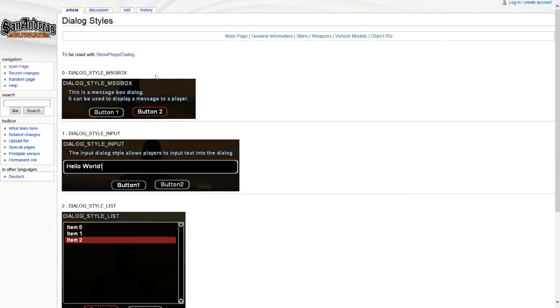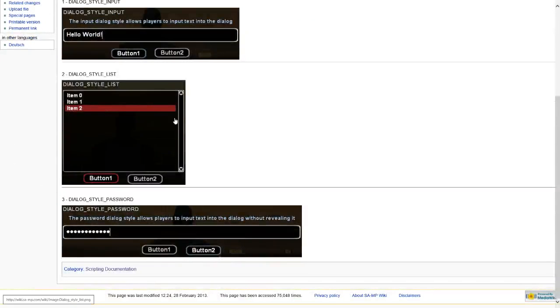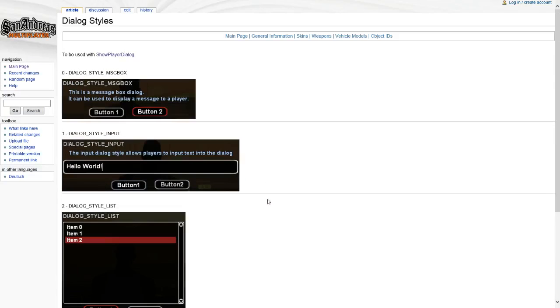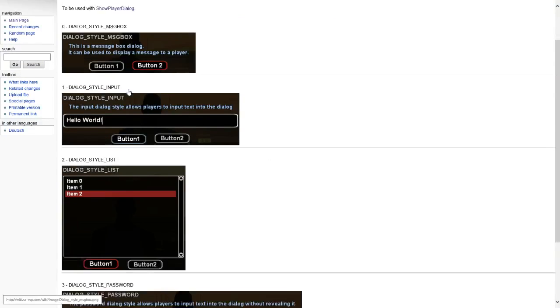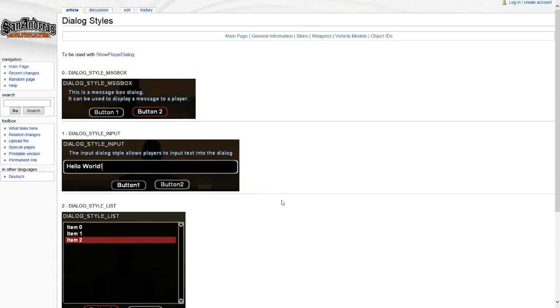As you see, this is a dialogue. This is also a dialogue. You can have four types of dialogues. The first one is a message box. It can be used to display a message to a player, and then you have button 1 and button 2. Then you have an input dialogue, so you can type something in it.